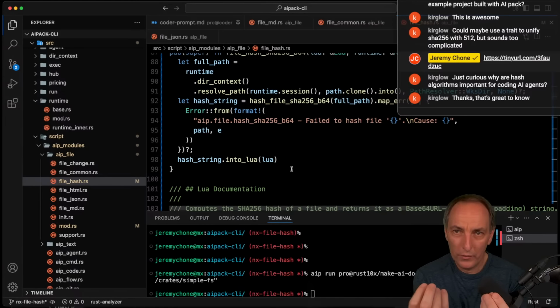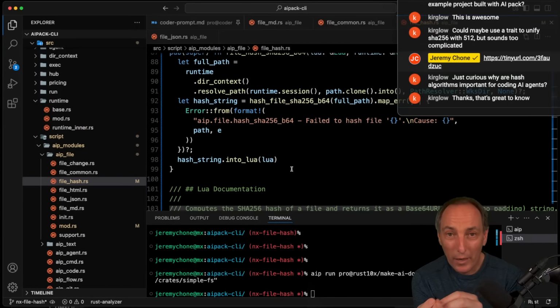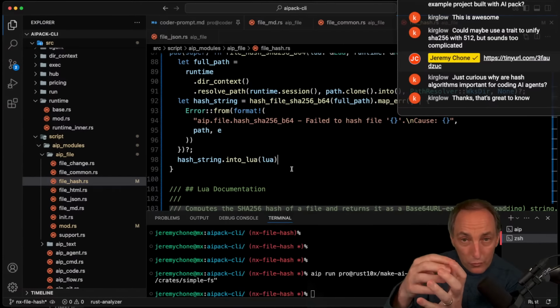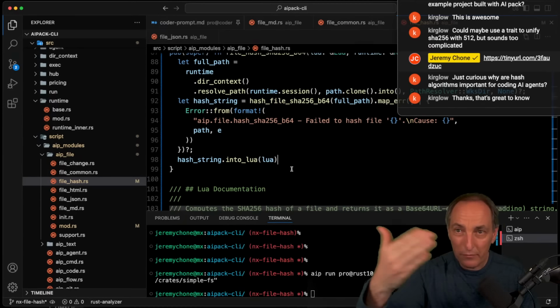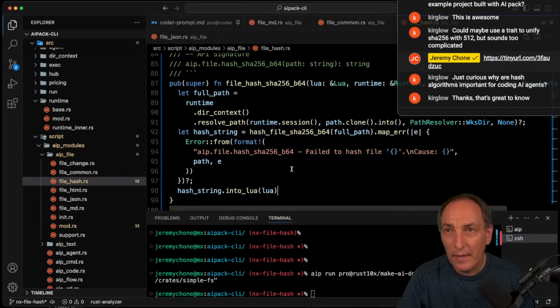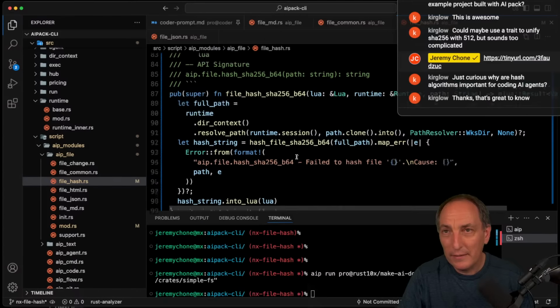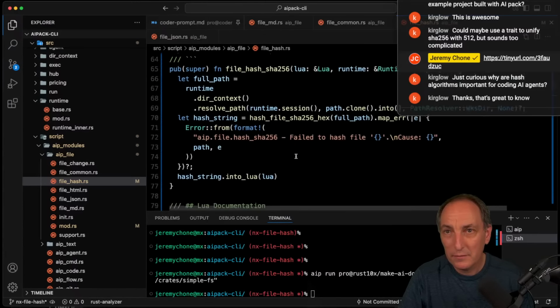So when you have an object, a string, you have to say into Lua, and you have to give the Lua engine, the one that you are running there, because it has to put it into this Lua engine to be used within this context. Otherwise it doesn't see it. So there's a little bit of duplication going back and forth. This is why we're doing this API. And so I think that's it. And it gives the whole thing there, which is super cool.